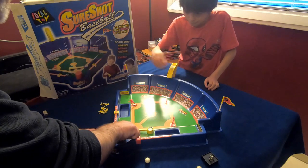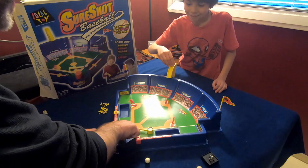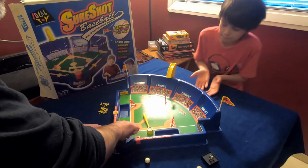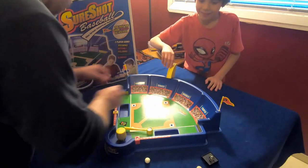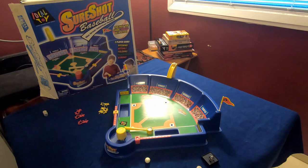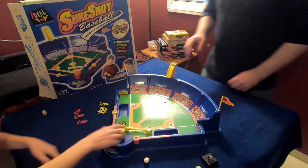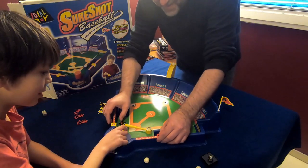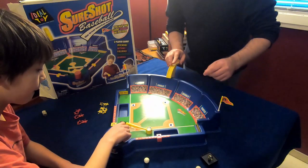Just one sec. Okay. Oh, he flubs the second one. Can he get the homer? Oh, no. Oh, okay. And he saves the inning. Yeah, you can try and look like you're gonna do it, but you can't. All right, we're still at... Oh, hold on. I got the catching skills. You got the wrong way here. I'm red. 7-0. It's now the 9th. Oh no, it's the 8th still.